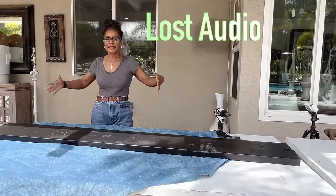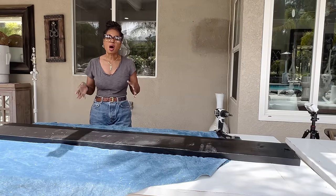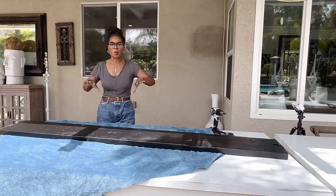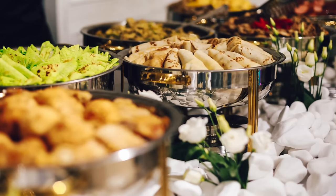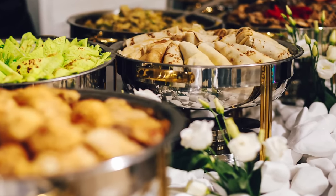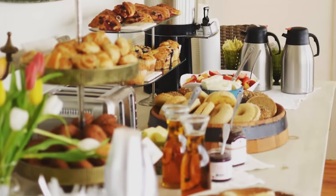The table is 2 by 10 by 72. I made sure that it was long enough for me to utilize for a number of reasons. One would be to place drinks on behind the chairs, or I can turn it into a serving buffet and place food items or hot trays when we're outdoor dining.